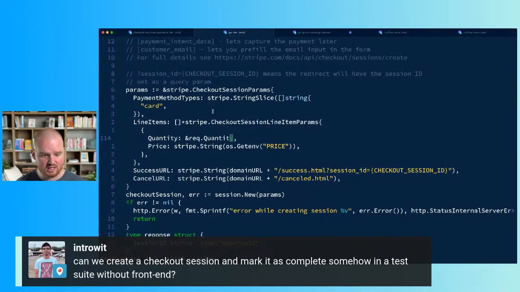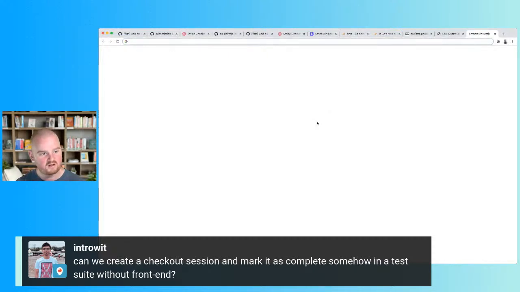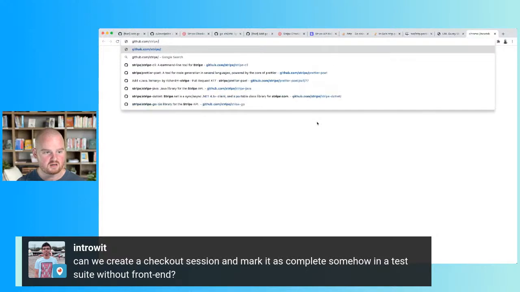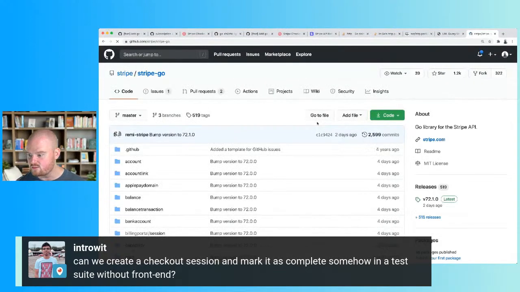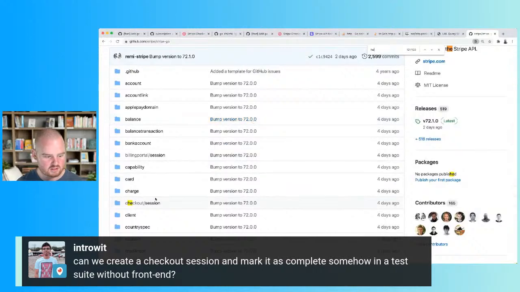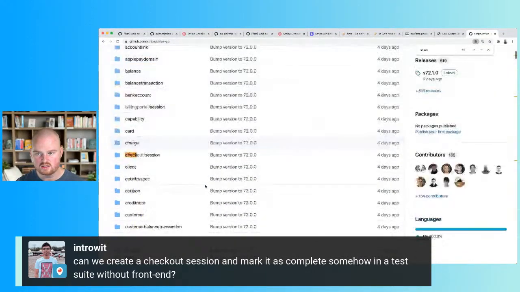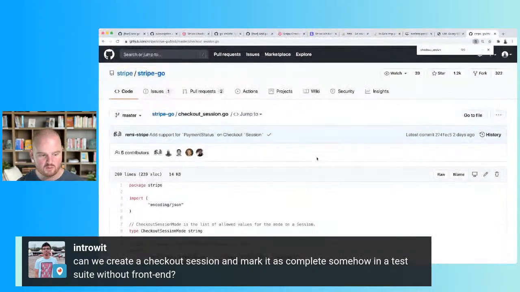Okay, so I want to go check out this checkout session line items params in the docs for Stripe Go. github.com/stripe/stripe-go. I just want to make sure that, yep, so we have checkout session.go, which should have a checkout session line items params.